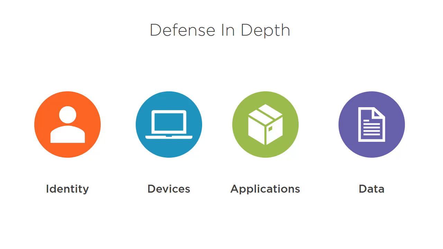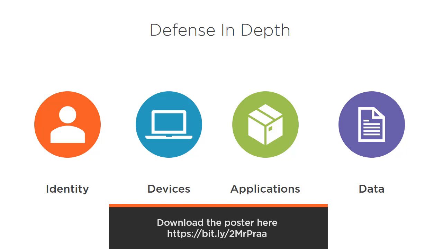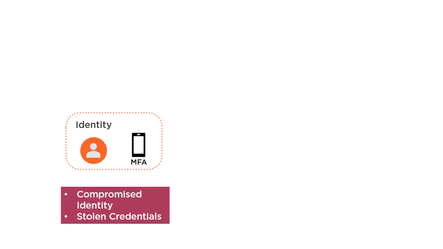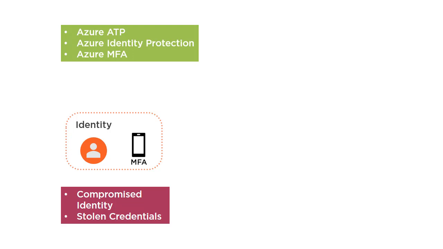I like to think of defense-in-depth from the perspective of four entities: you have a user or identity who is using a device to access an application and read or consume data. Four things to consider, four things to protect. Any defense-in-depth technique in this cloud-first, mobile-first world should provide identity and access controls to all four entities. It starts with identity or user. The risks we are trying to mitigate here are compromised identities and stolen credentials. Our defense techniques at the identity level can include implementing Azure ATP to detect unusual identity behaviors and Azure Identity Protection to assign a risk to users and sessions.